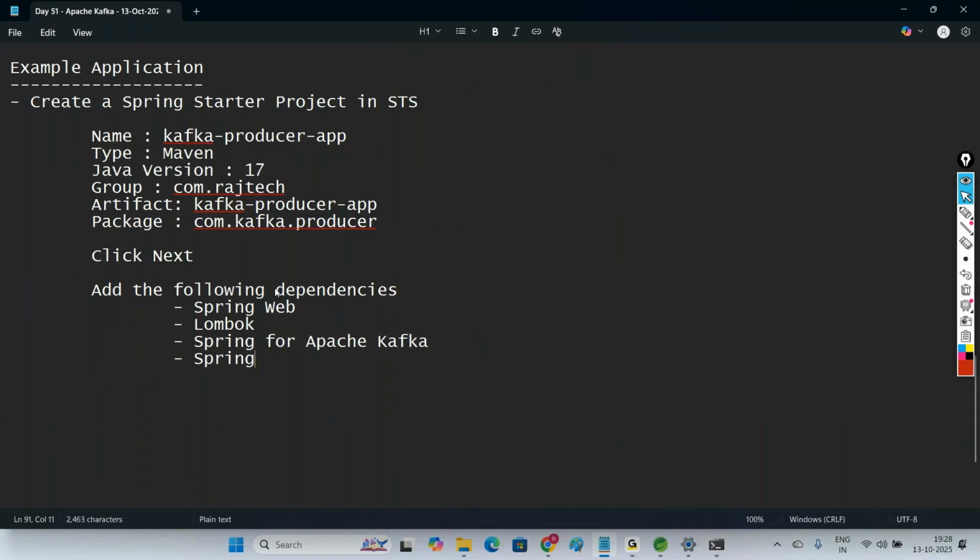One more, Spring for Apache Kafka Streams. So these dependencies we need to add. Click Finish.